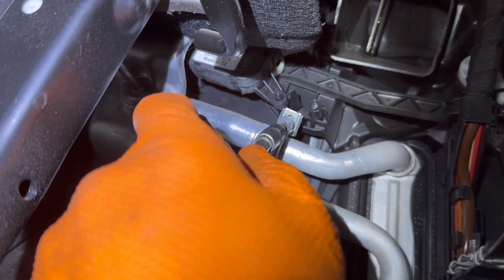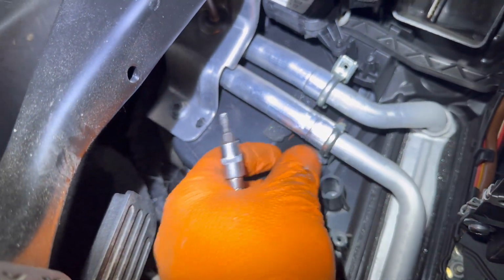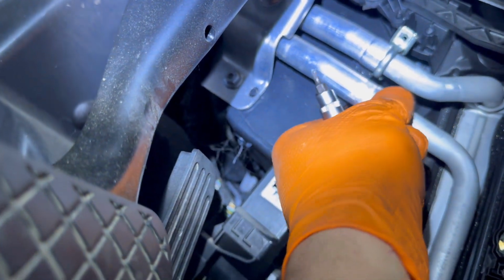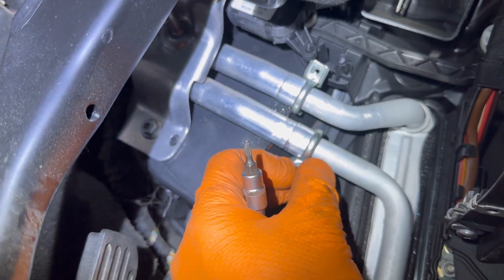Right now, as you can see, you can also use the Torx 15 to remove the 2 bolts which are securing the clamps over the metal pipes. And after that, you can just spread them open and pull them out completely from the heater core. Just don't spread them open too much because they can break and you will not have anything else to replace them with.